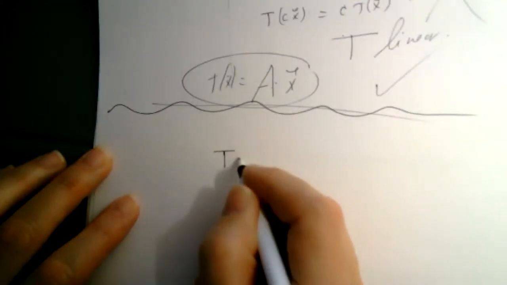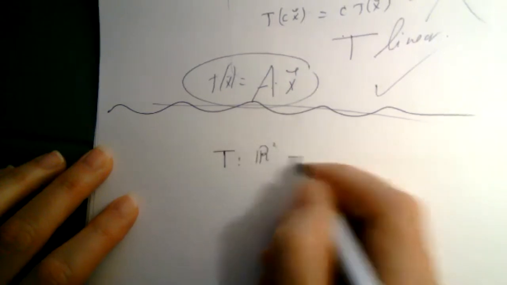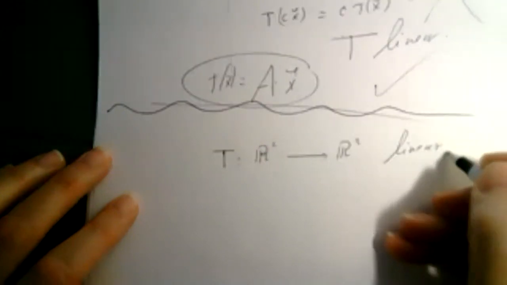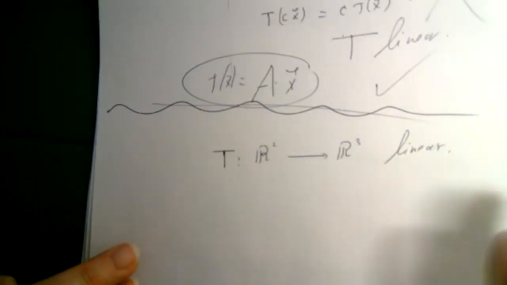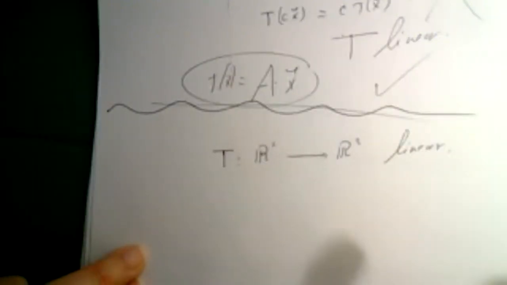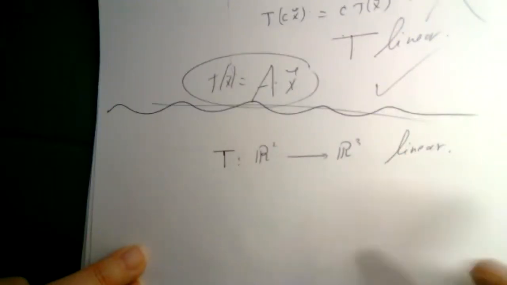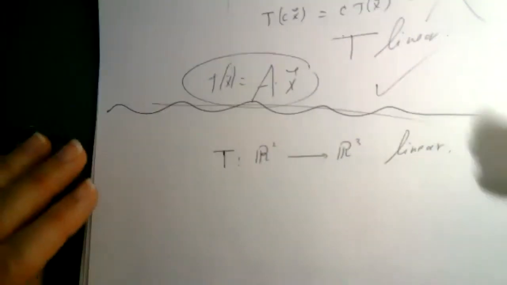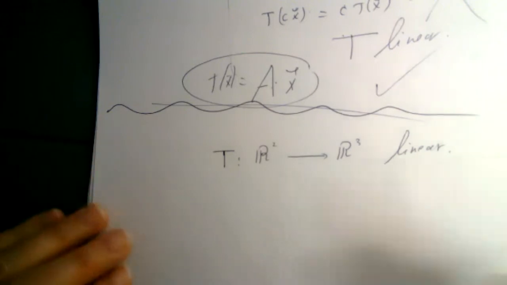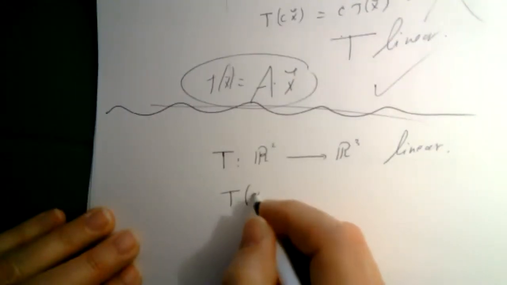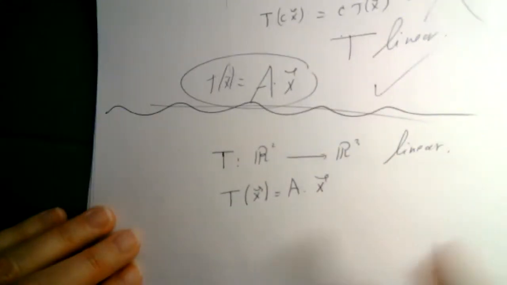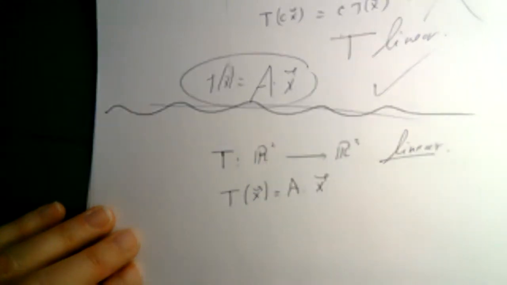I told you that if you have a transformation T, it doesn't matter from where to where, and it is linear, it means that it's like a rotation. I told you a rotation is linear geometrically. If you have two vectors and you rotate them, their sum will go to the sum of the rotations. So geometrically, it's a linear transformation. What this theorem tells me is that if you know it's linear, geometrically or because somebody told you, then automatically you can write T as A times x. Once you know it's linear, it is automatically given by a matrix.